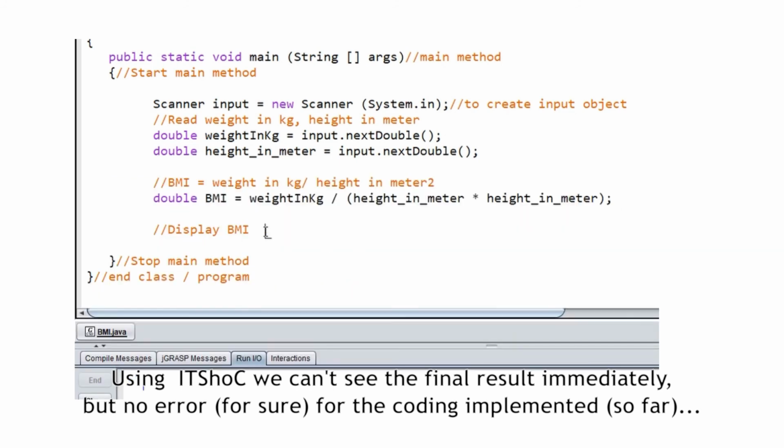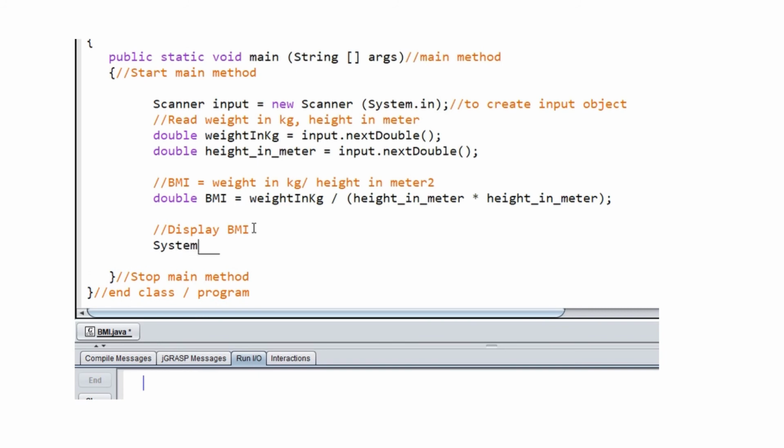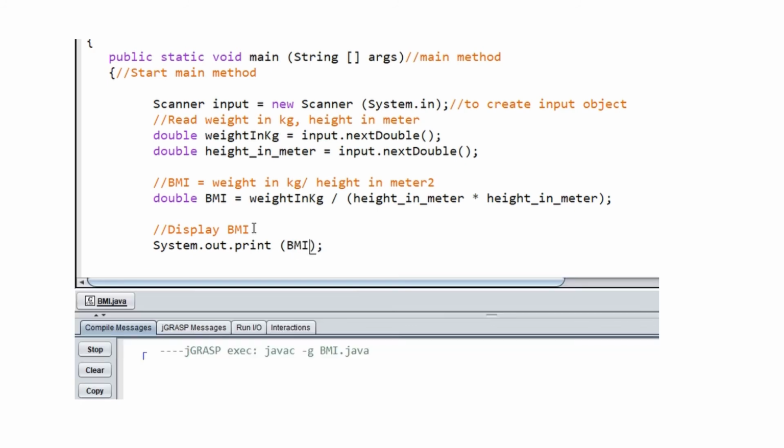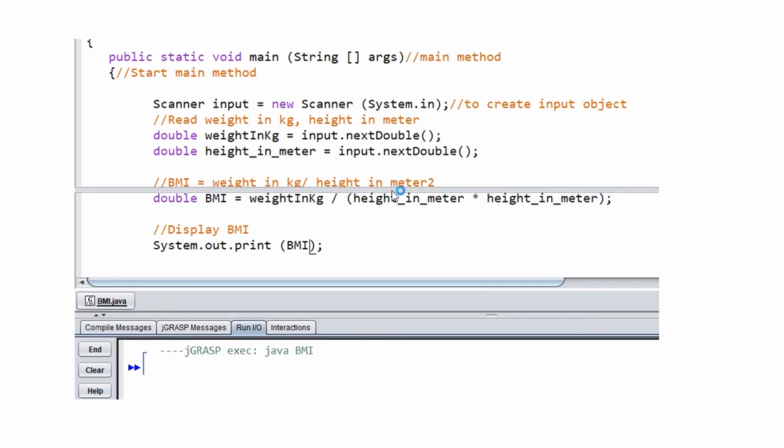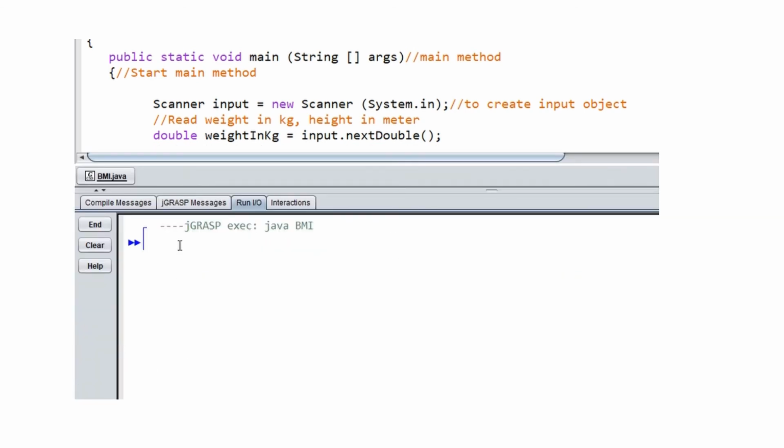Continue with display the BMI here. The coding is System.out.print, then BMI, test it, 56.6 and 1.6. There it is.